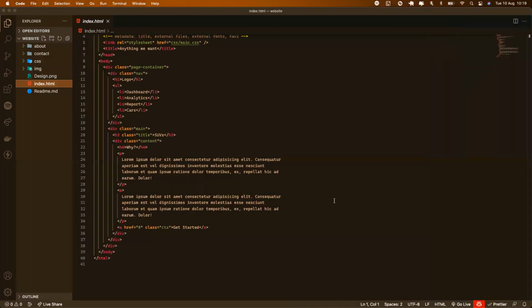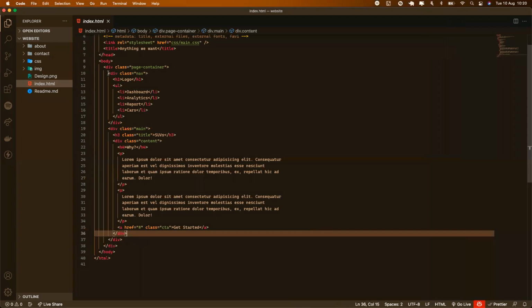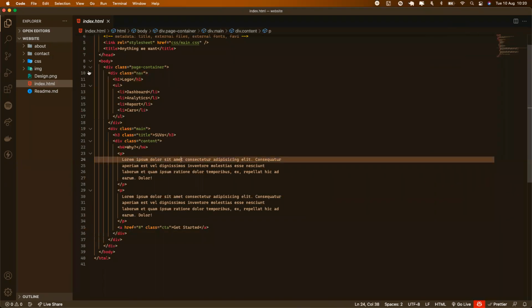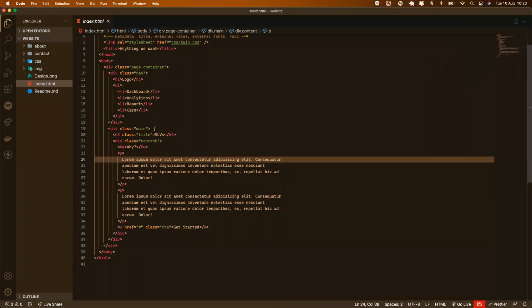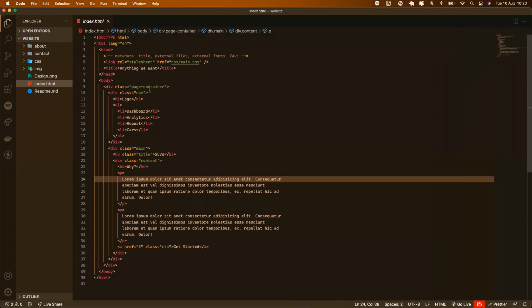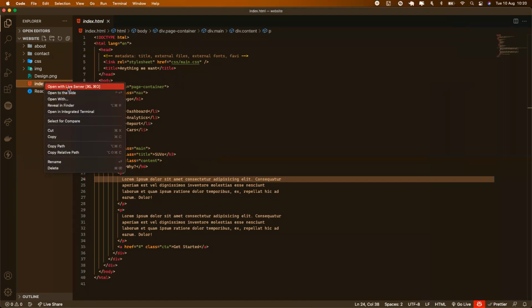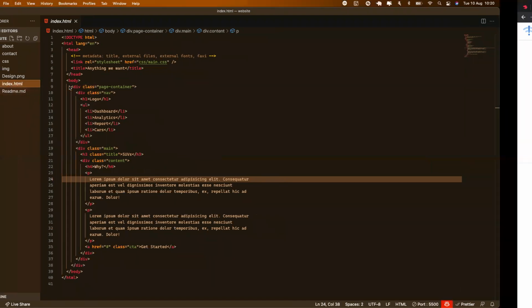Let me maybe show you this first. So when you look at this, let me collapse. Oh, no, there are other divs inside. Okay, so basically, when you look at this HTML document that we have, let me open it in the browser.